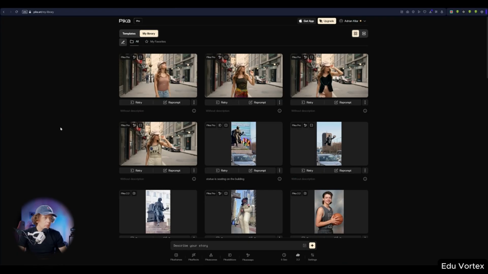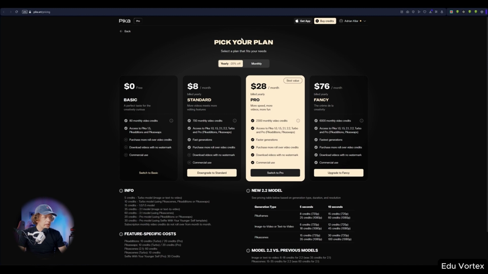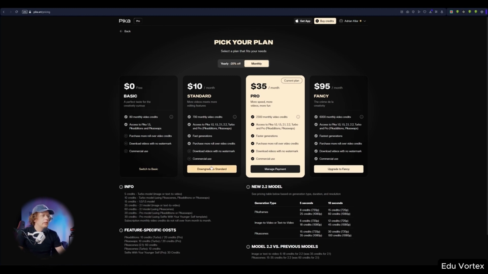To achieve this, we'll use an app called Pika. Pika is a rapidly evolving tool that has been part of the AI market almost from the very beginning. As usual, regarding pricing, there's a free option available that provides you with 80 credits per month, enough for a few projects. However, for more flexibility, there's a $10 per monthly package.